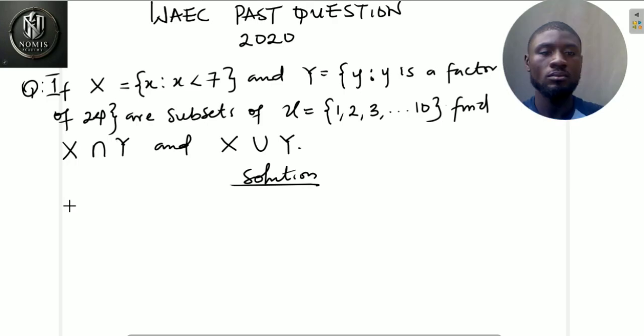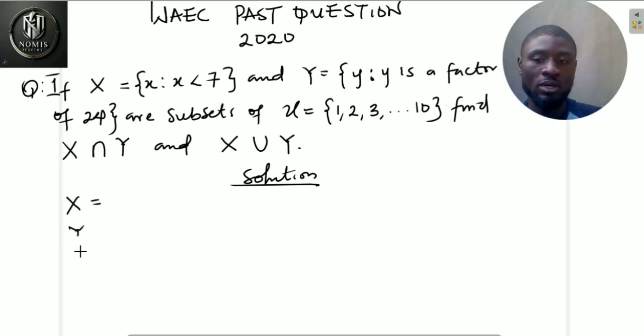So for X, let's find the elements of X. X is such that x is less than 7. Then we say that the elements of X are the values less than 7. Then we'll begin from 6, 5, 4, 3, 2, 1. But where do we stop? Remember, it doesn't end at 1 or 0. It continues with minus 1, minus 2, minus 3. So there must be a limit to this x less than 7. Therefore, I don't have anything to write for now. So let me go for the Y.